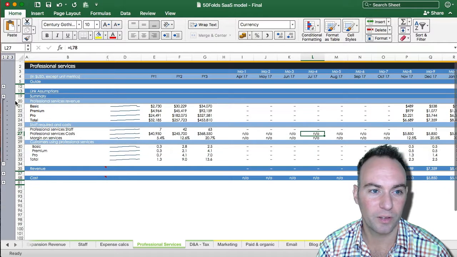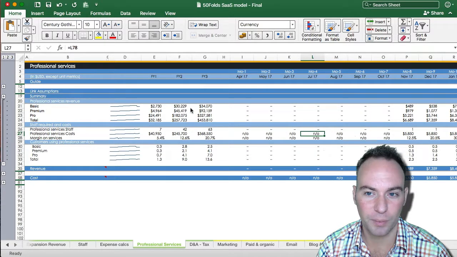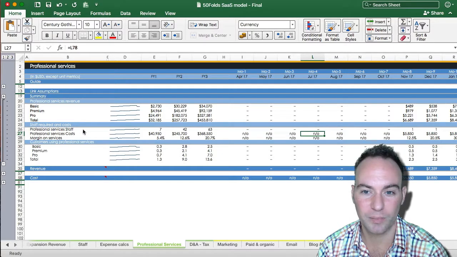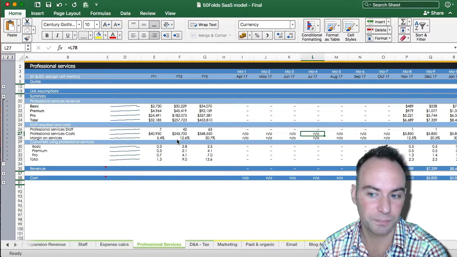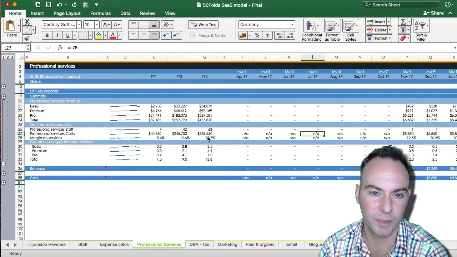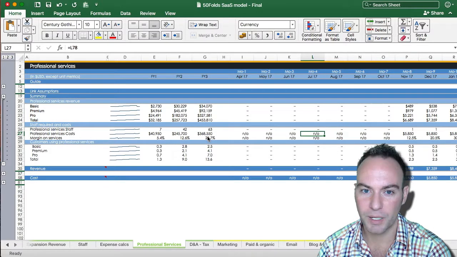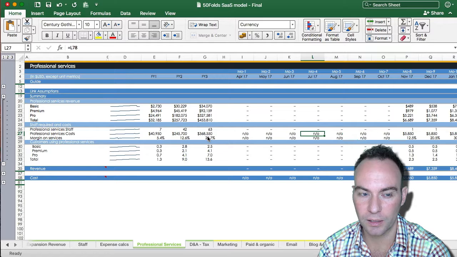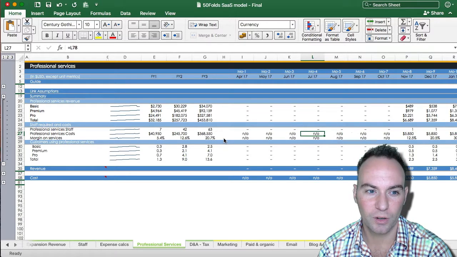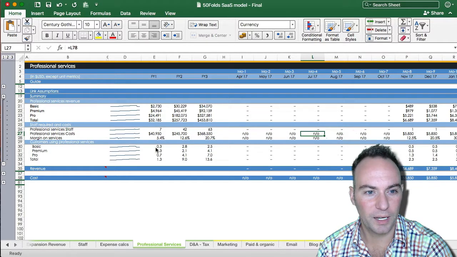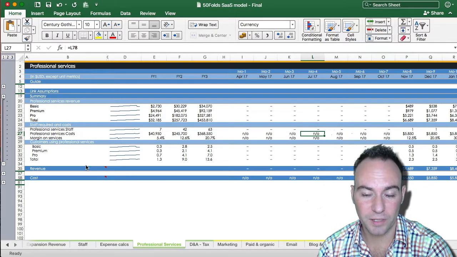Now here we'll see the summary of the revenue per package and the costs and the number of people you'll get and actually what your margin is. It's worth noting that typically for companies in excess of 2-3 million in MRR, your margin on service is about 20%. So we'll see here the number of customers using professional services.